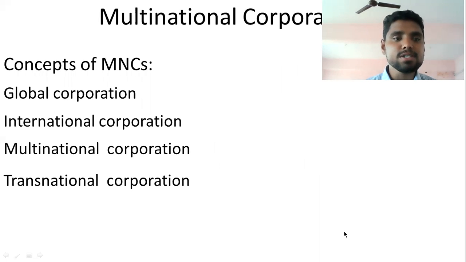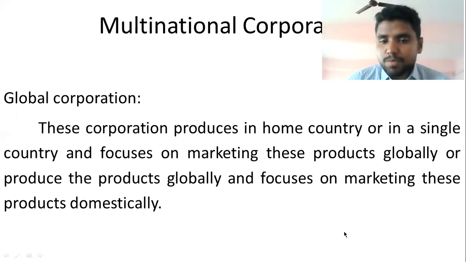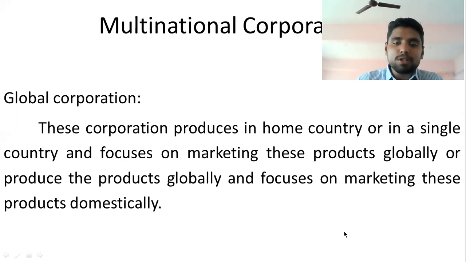Concepts of MNCs. Let us see. The first is the global corporation. What is a global corporation? A global corporation is a kind of multinational company that produces in the home country or in a single country and focuses on marketing these products globally, or produces globally and focuses on marketing domestically.